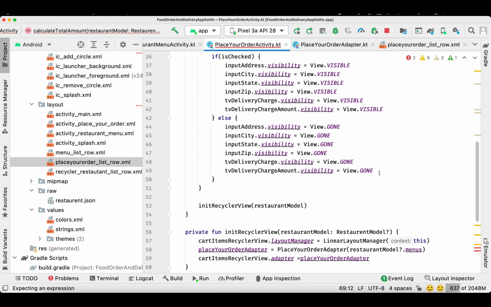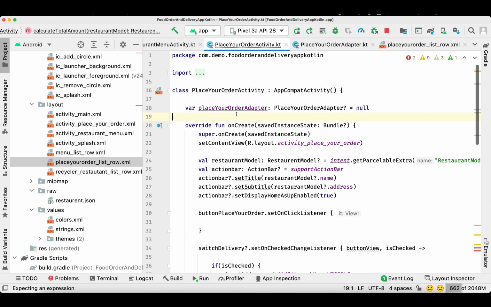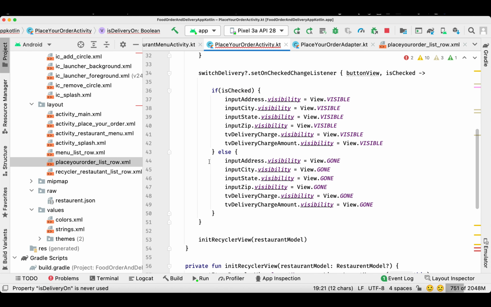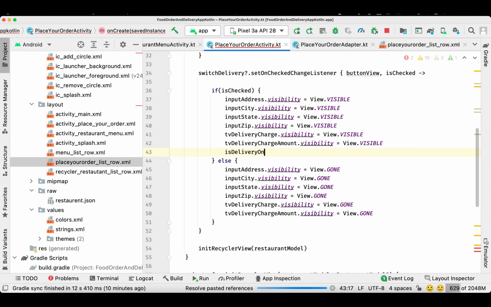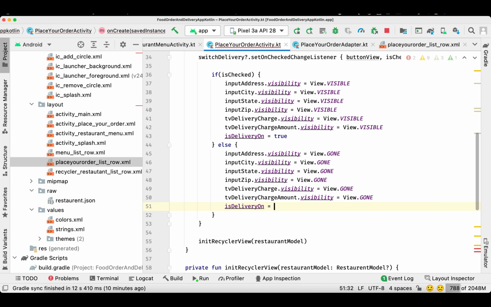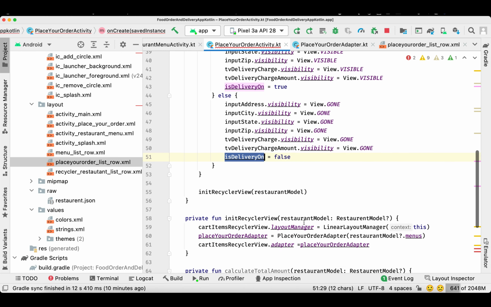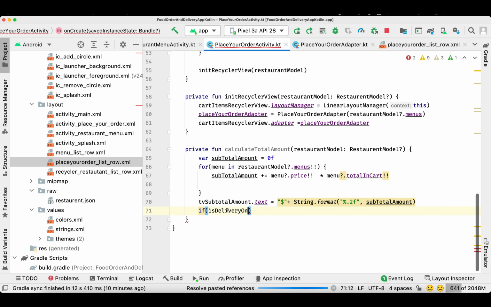And now we need to know if delivery is on, then we need to add the delivery price to the total. So let's create a boolean so that in the calculate function we get to know if delivery is on or not, and we'll toggle it on and off inside this on checked change listener, and we'll use it here.